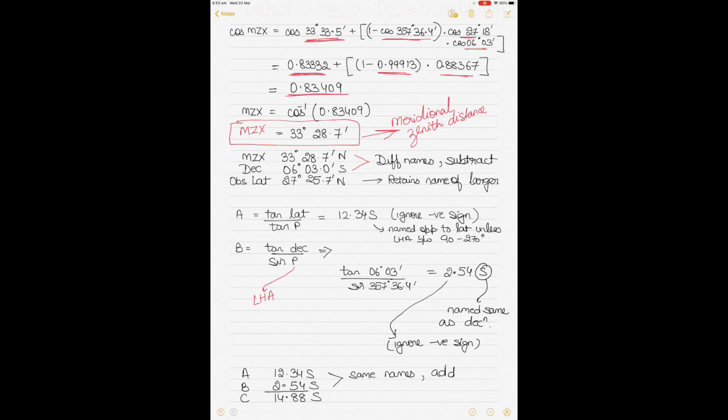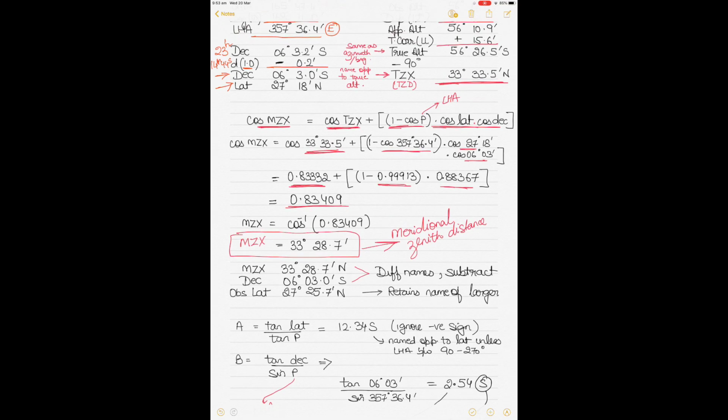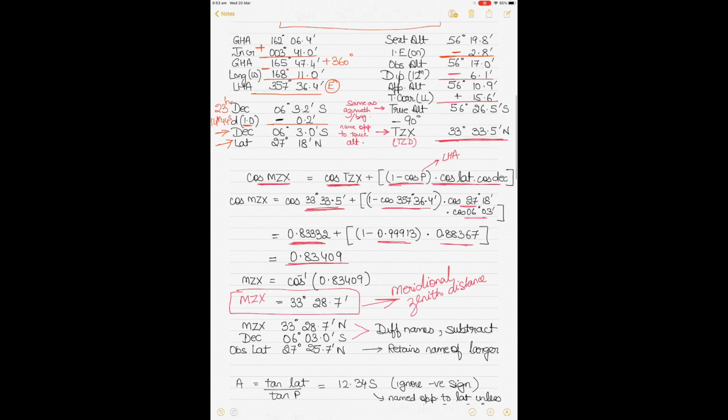Alright, now I'll come back to the naming of the mzx and declination. Why I said before you don't need tzx, that was my mistake. You need it in the formula, but to calculate your latitude you don't need tzx, you need your mzx. Now how I have named mzx is very similar to how I name my true altitude in the meridian passage question. If you have seen my meridian passage video, you will see how I have named the true altitude there and how I have gone on to name the others, but I'll show it to you again here.